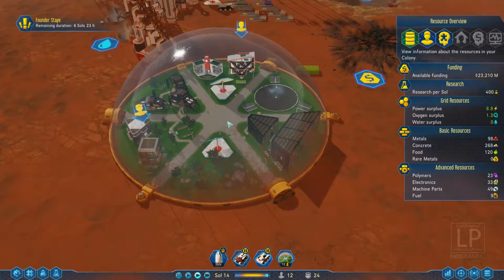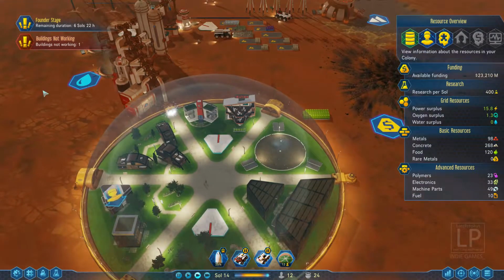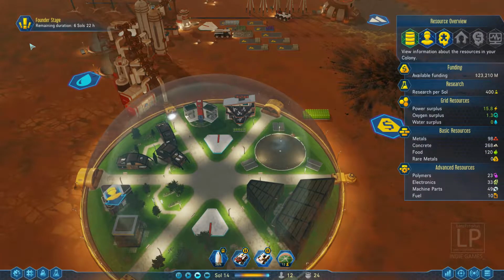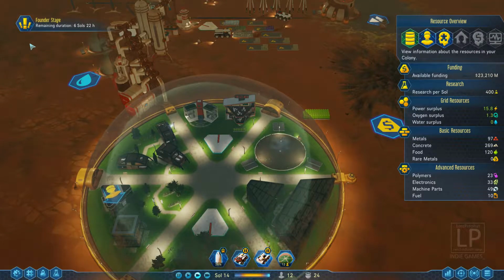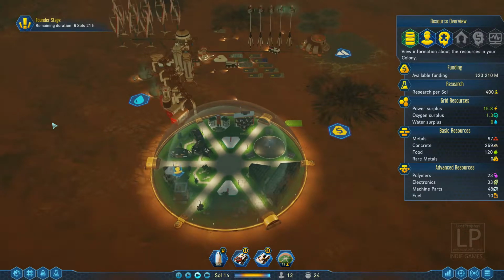So my colonists are doing okay. And my cat is knocking stuff over, as usual, in his ever constant quest for attention while I'm busy. So I'm going to give my cat some love, and we will be right back once we get to the end of the founder stage.